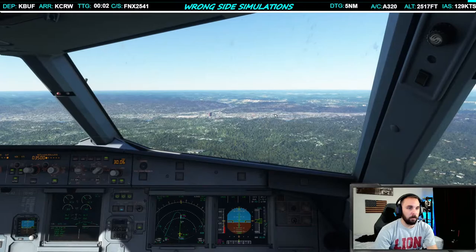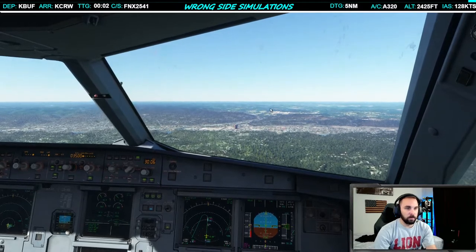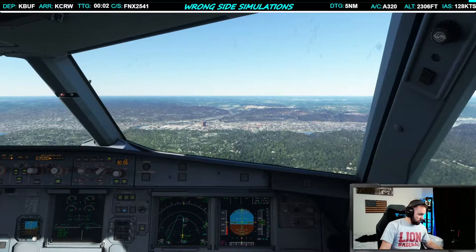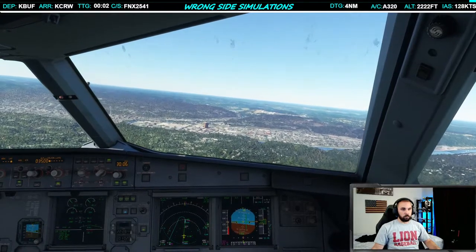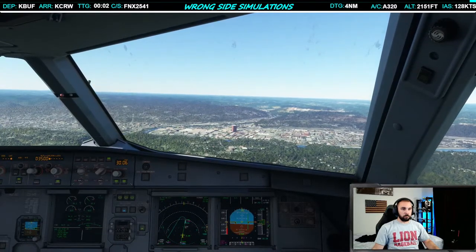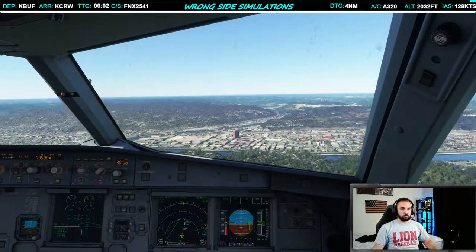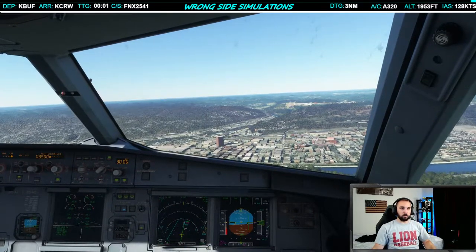All right, so I spy with my little eye a problem. The airport is over there and we're not. The ILS is way off, so we're going to hand fly this. Man, it's way off, like 20 degrees. No wonder the airplane wasn't getting over to the localizer fast enough.